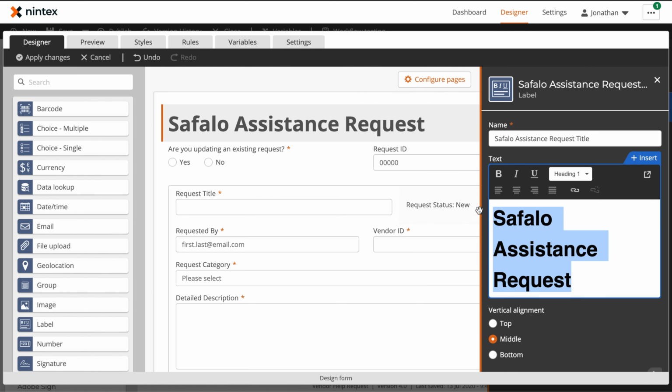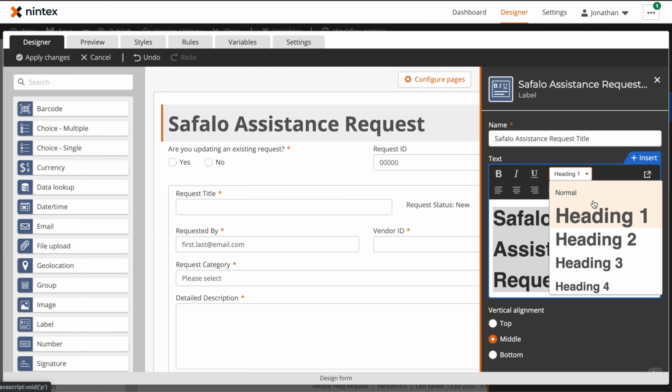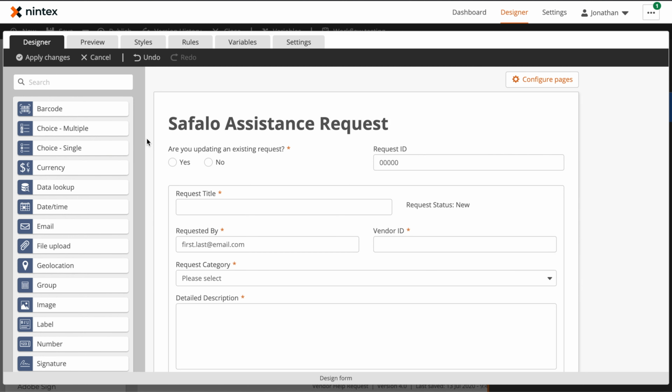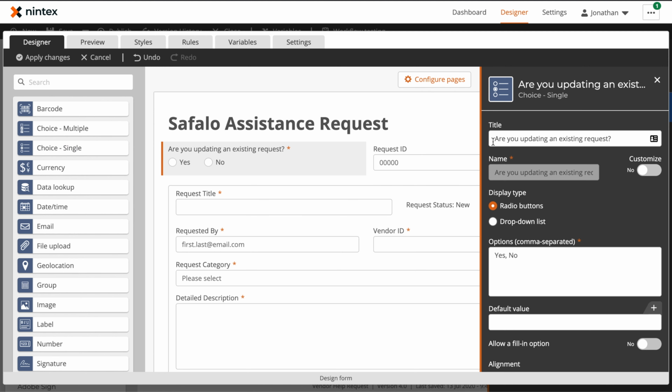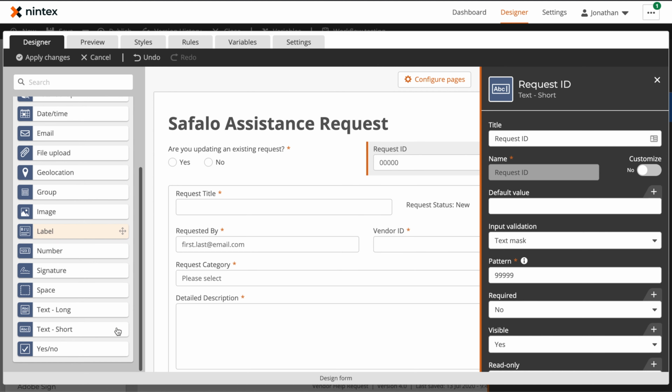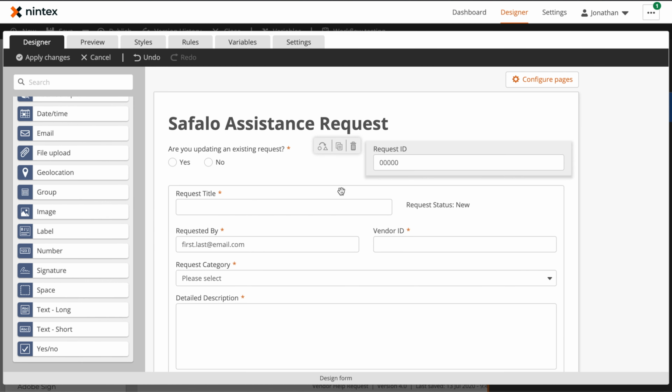Here we gave this a heading format of heading 1. If we wanted to make this a little bit smaller, we could change it, say, to heading 2. We then brought a single choice control on, and we named it, Are you updating an existing request? We presented a text field here, text short. And then we have two different groupings.